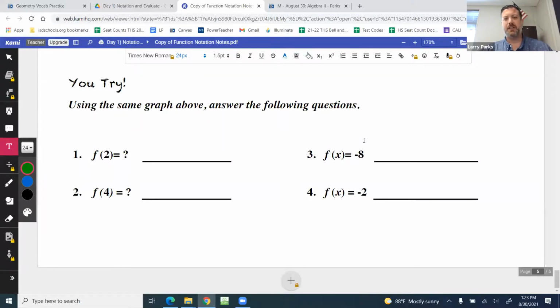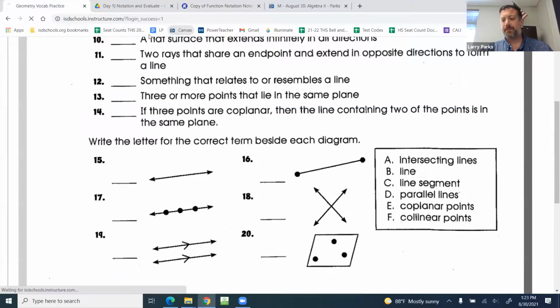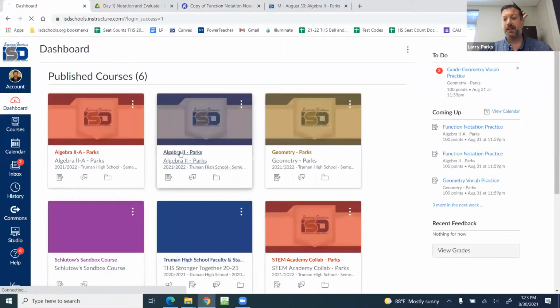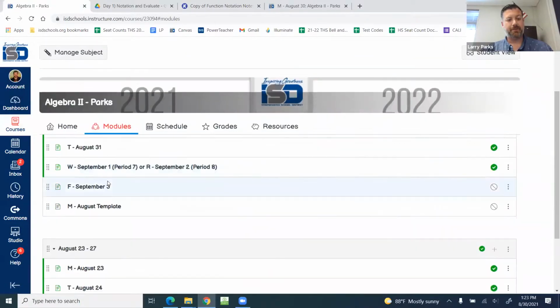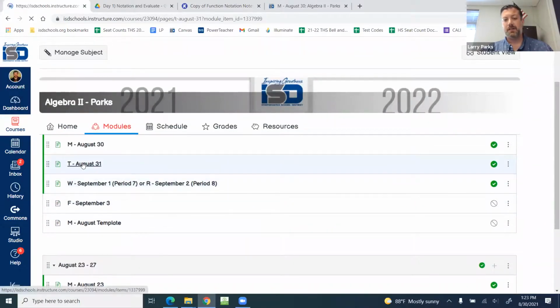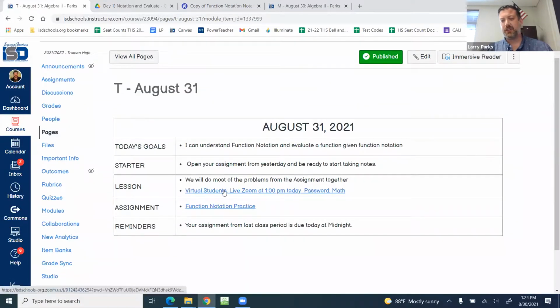I have here a live Zoom, but I'm going to change that so I'm just going to be on Zoom if you need help. So just let me know beforehand if you plan to come so that I'm not just sitting here staring at myself. Otherwise, I'm just sitting here on Zoom all by myself, and that's no fun. So just send me a quick email. I'm always checking my email. If you email me and let me know you need tutoring and it's during this time, I'm good to do that.